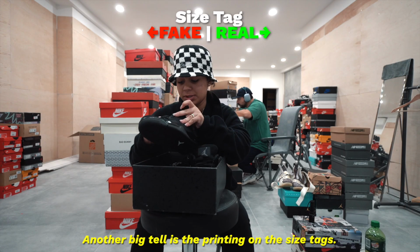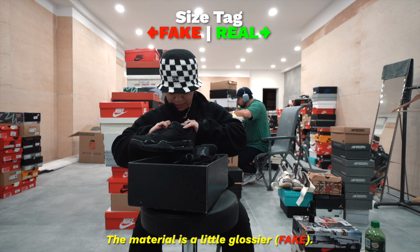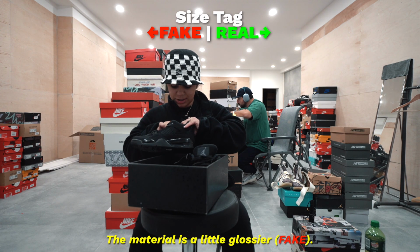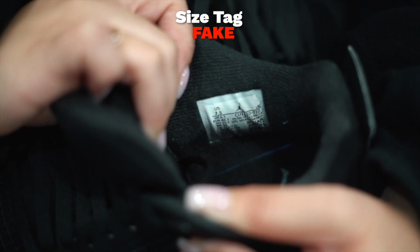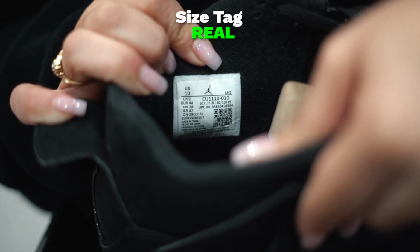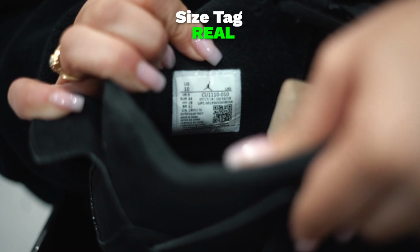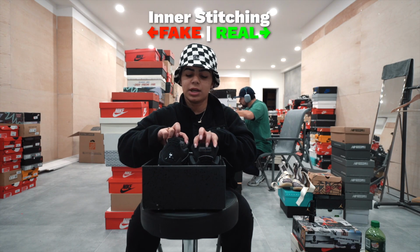Another big tell is the printing on the size tags. They're usually very slanted. The material's a little glossier and just placed completely different. It's very inconsistent when it comes to the size tags. Some letters, words are skinnier than others. Some are bold.